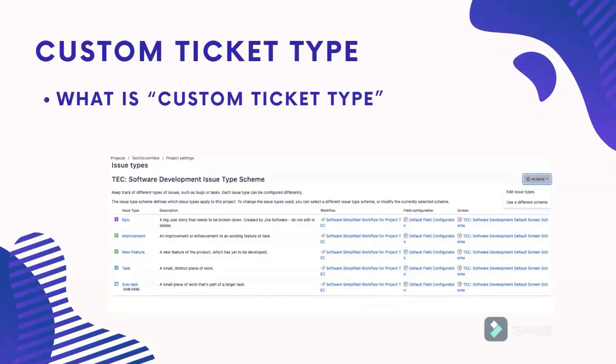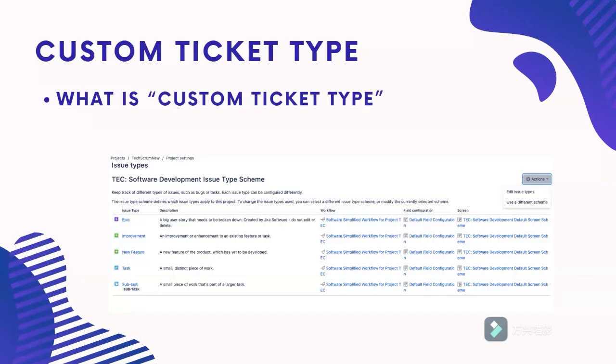On this slide, I'd like to introduce another feature of our project, custom ticket types. In our app, every task, issue, and request is tracked using a ticket, and each ticket is categorized by a type, such as bug, task, epic, and more. Each ticket type has its own description, workflow, field setup, and screen configuration to ensure that the ticket follows the right process and displays the most relevant information.